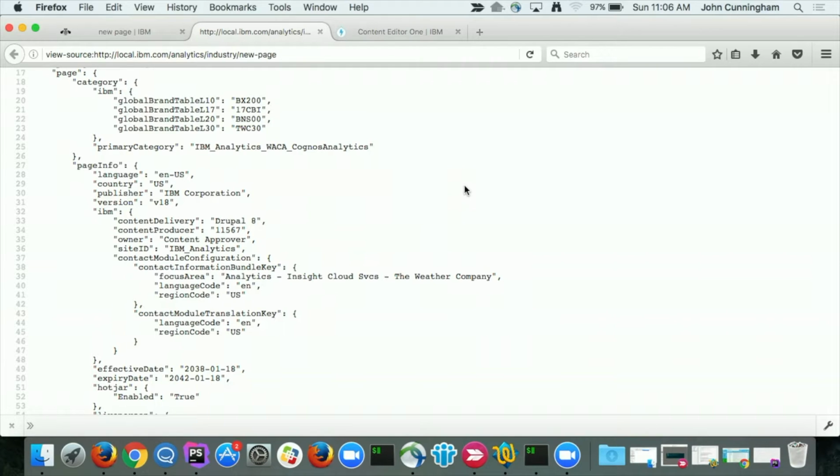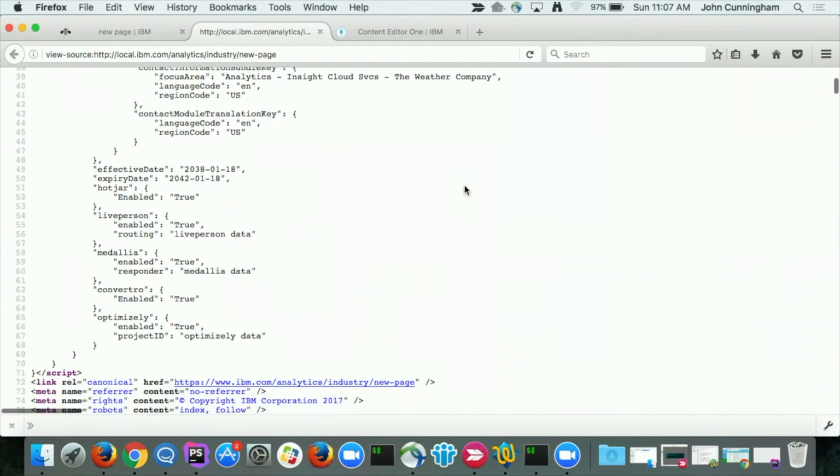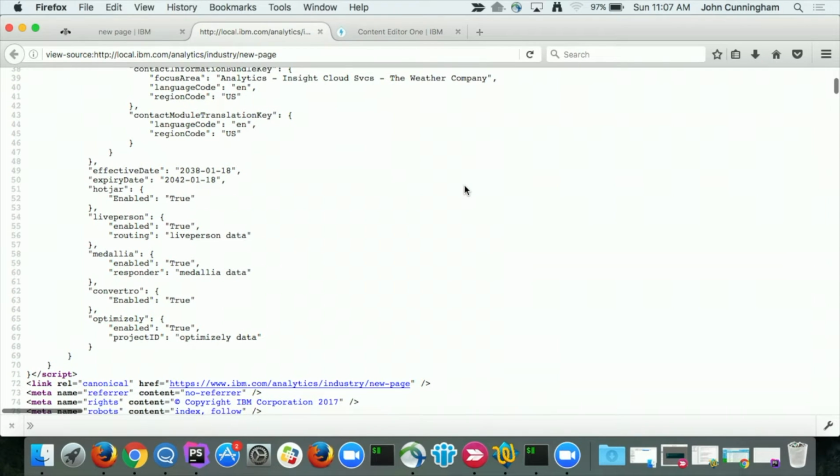We use IBM Digital Analytics, formerly Coremetrics, for our analytics. And there's a specific primary category used for the metrics things and site ID. If you scroll down some, you can see that we're actually enabling Hotjar, LivePerson, Medallia, Convertro, Optimizely.